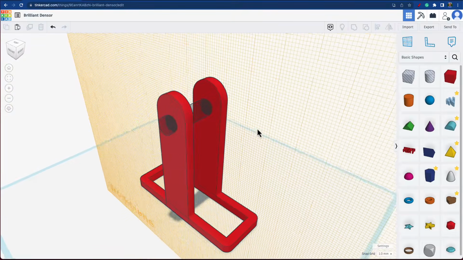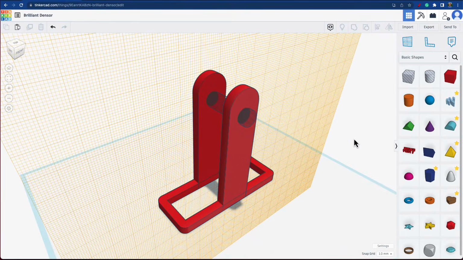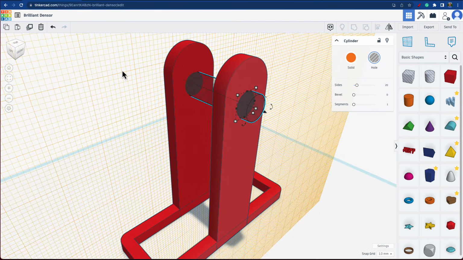So where do I want this hole? I'm not exactly sure, and honestly, depending on whether I'm going for distance or aim, I want the option to have different holes that the axle can go through on the base and on the arm. So I'm going to make multiple holes. That's the power of this. So I'm going to use the pattern technique.